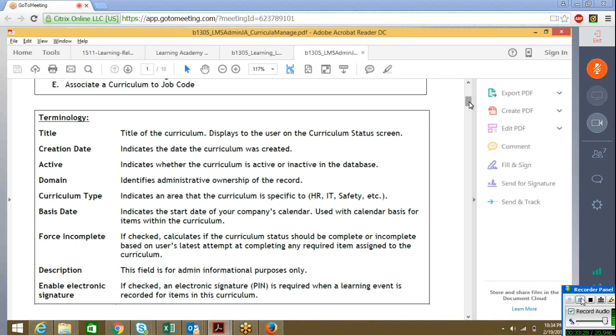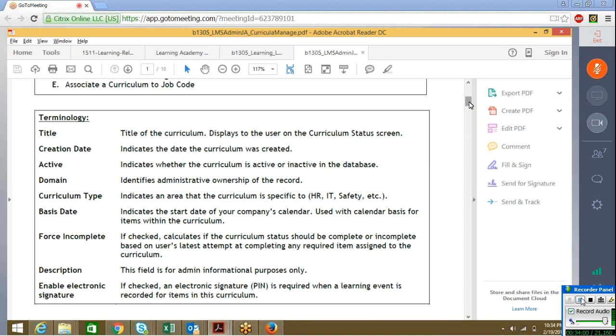We will train the admin by providing all these details for curriculum, so that in future, if there is a requirement, whatever curricula she has added, she will map that to a job code. So the moment an employee is hired, without any manual intervention, because we have mapped the curricula to the job code, automatically all of the items will be saved into his learning plan.